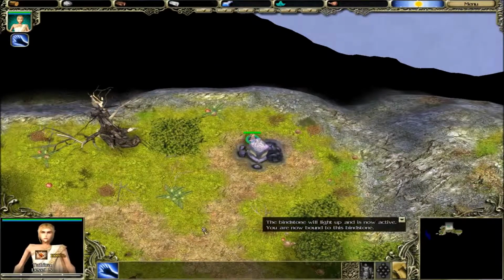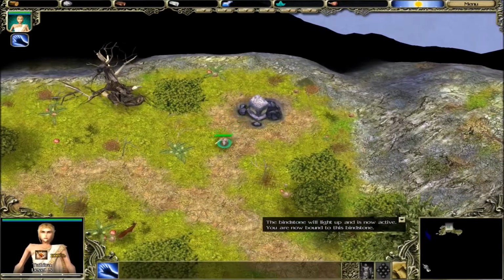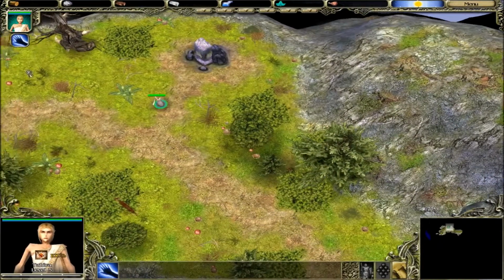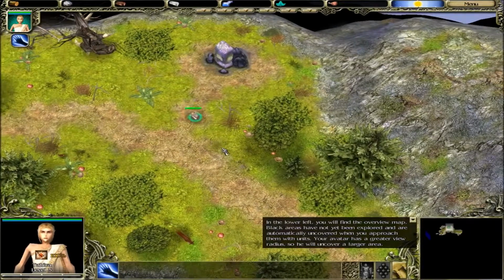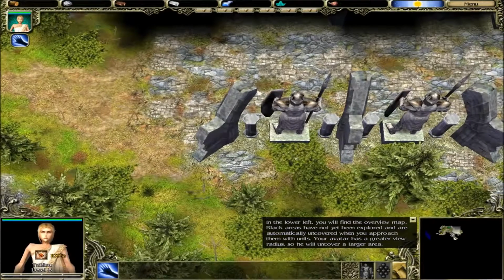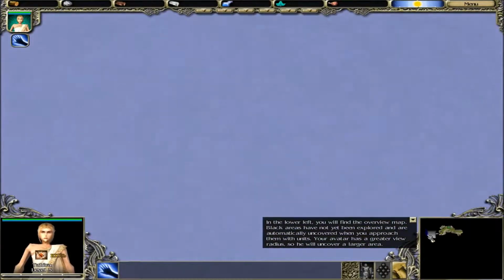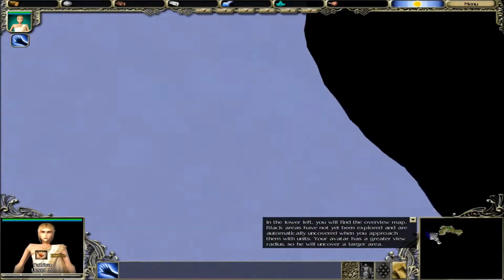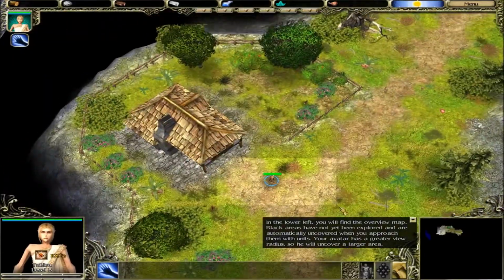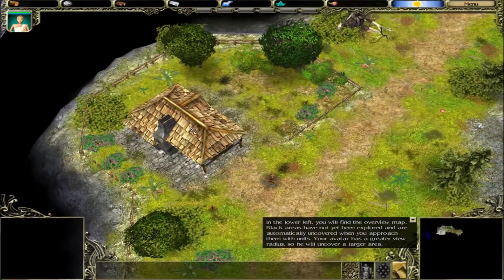The Bindstone will light up and is now active. You are now bound to this Bindstone. Fast travel. Lovely. In the lower right, you will find the overview map. Black areas have not yet been explored and are automatically uncovered when you approach them with units. Your avatar has a greater view radius, so he will uncover a larger area.